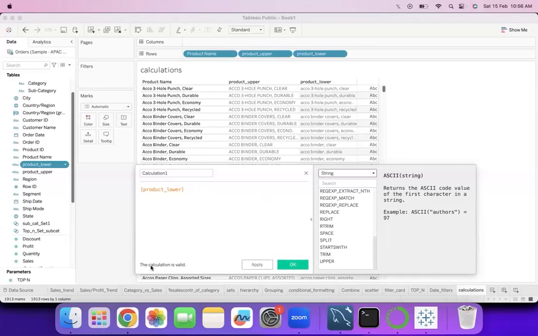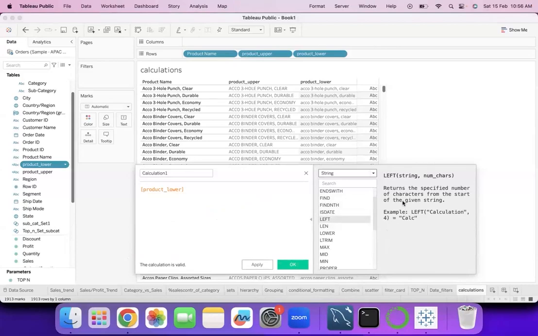Same way, if you see, there are methods which will help you extract characters from the string as well. Like for example, the left function helps you extract characters. Let's say I take left product. So here, if I use the left function, I'll give the string first, which is product name. And let's say I want to extract the first 12 characters from the left hand side.